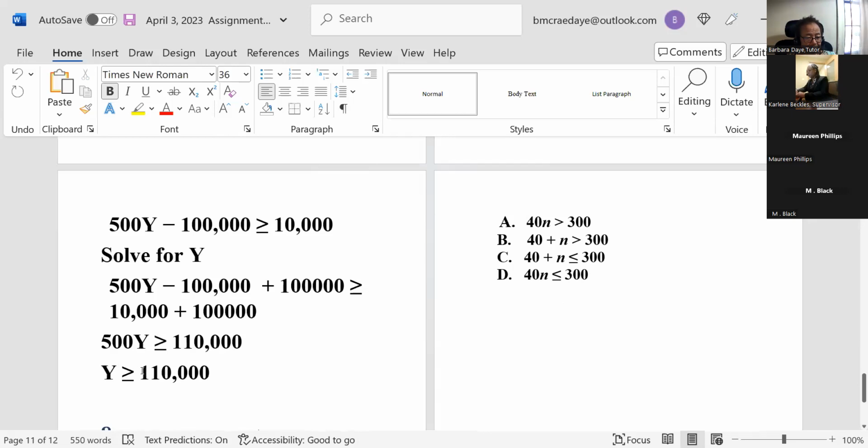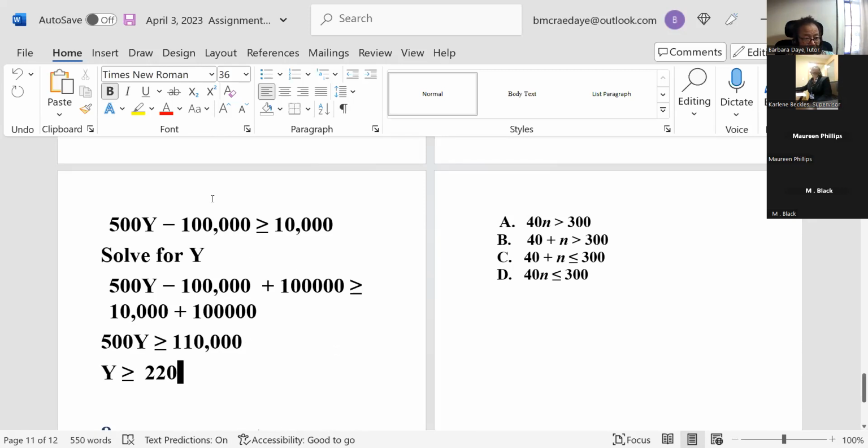y greater than or equal to, this would be 220. That's 200, miss. 220. To divide 110,000 by my 500, miss. Where did the 110 come from, miss? Because you added 10,000. You added the 100,000 on both sides. Isn't 10,000 plus 100,000 110,000? So I do mine a different way to get 220, but you did the other way around.